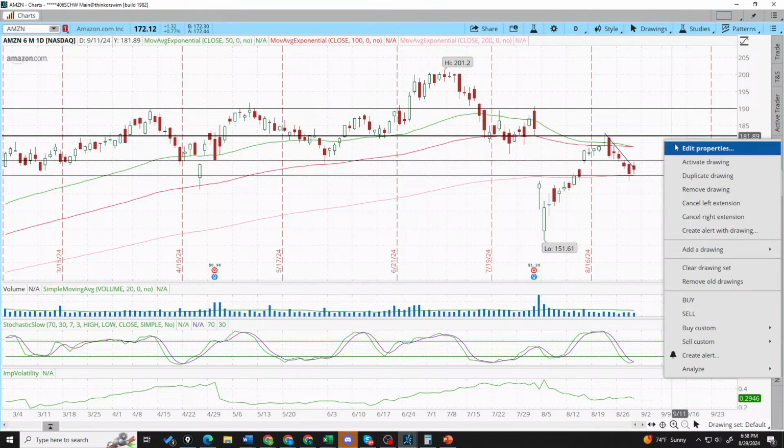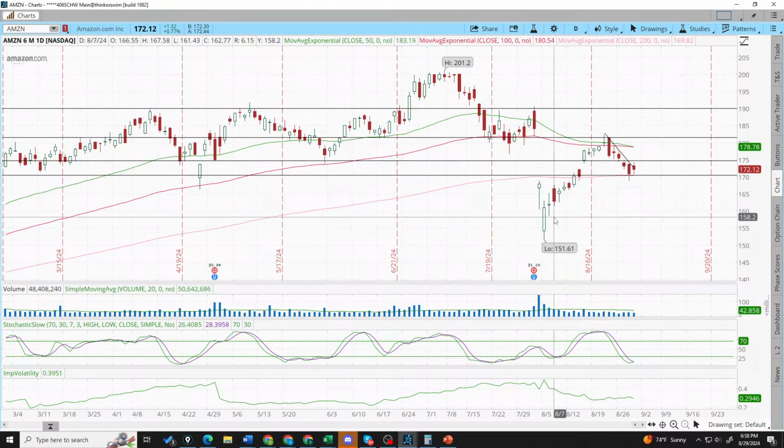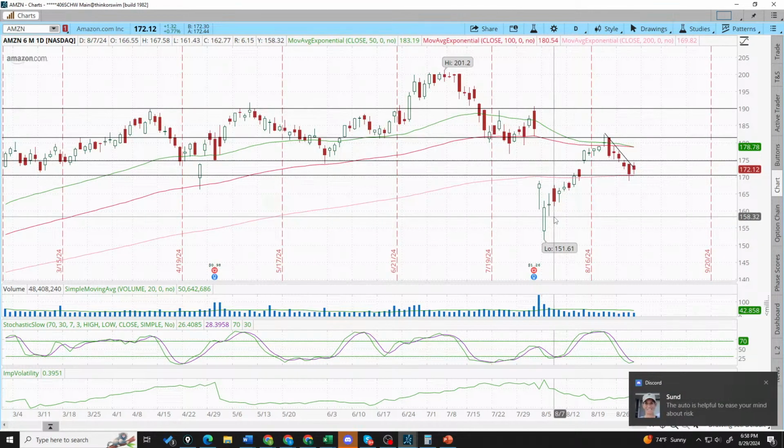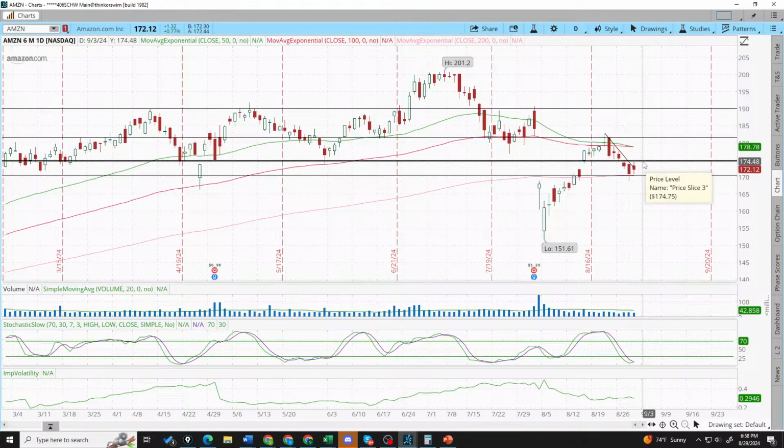I might actually move this down to make it a little easier. Maybe right there makes it a little bit easier. So I'm still getting about 1.5 to 1 there and probably 4 to 1 there. Yeah, that looks about right, or real close to it. Anyone have any questions about what they see on this chart? What are we looking for? We're looking for this higher high, higher low transition to be convincing when it takes this out.